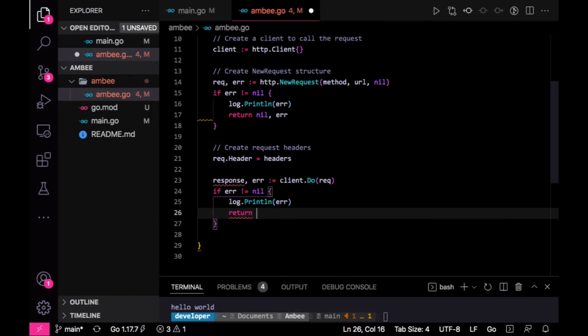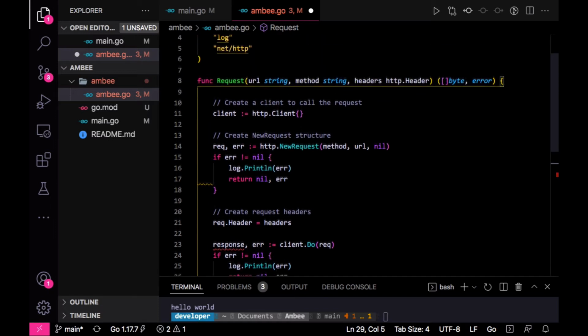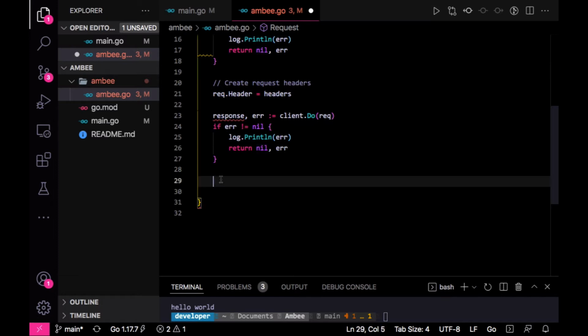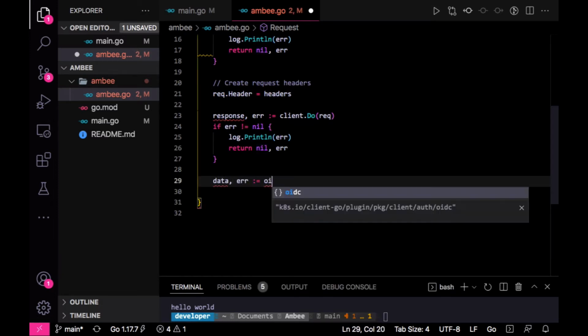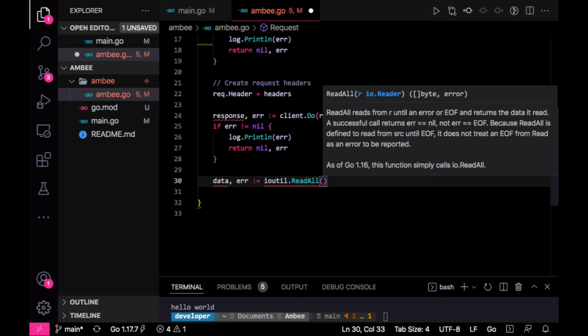If there is no response, the first return should be nil and an error. Now we got a response, perfectly. This response should be converted into bytes, and we know how to convert the bytes. So it's like data, error: we use ioutil.ReadAll and pass response.Body.